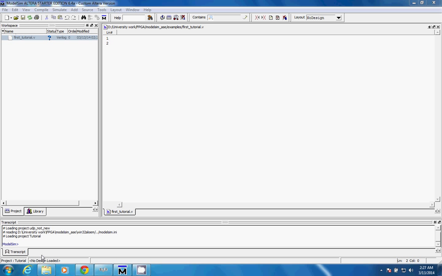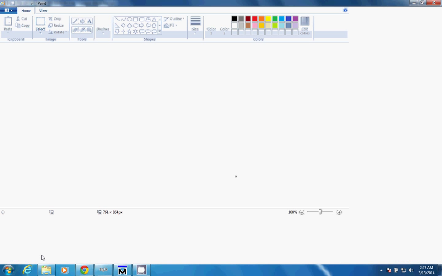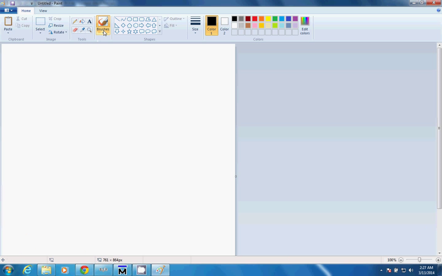Let me take out the paint. So this is a NOT gate. The line looks flexible, but the wire is very straight.